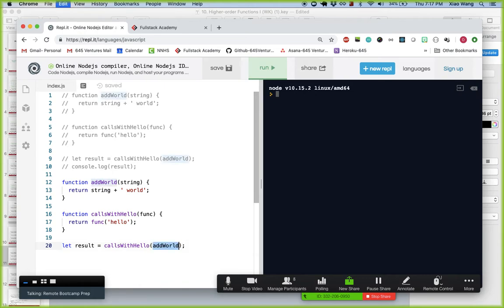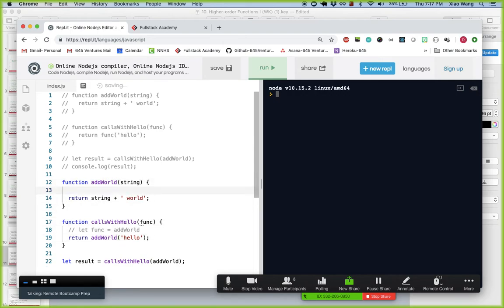So what does this mean? This means now func becomes what? Func becomes add world. Yep. Func becomes add world, and I'll make this a comment just so we know that. So then this becomes what? Oh, that becomes add world where the string is hello. Yep. Great. So now we're here, right? Now add world. So what is string equal to? Hello. Yep. String is equal to hello. And so here, what does this string become? Hello as well. Yep.